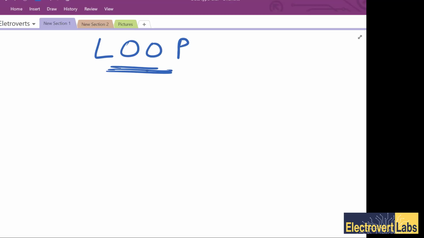Now assume you are a class teacher and there are 60 students in your class. Then wouldn't it be very tedious to write the program again and again, for all those 60 students? So we want something that with the same program, with the same amount of code, we can do the same thing again and again 60 times.